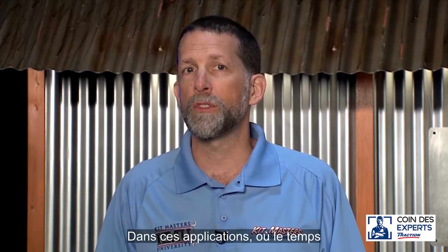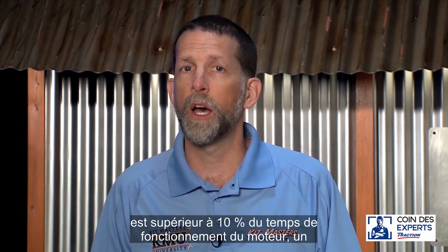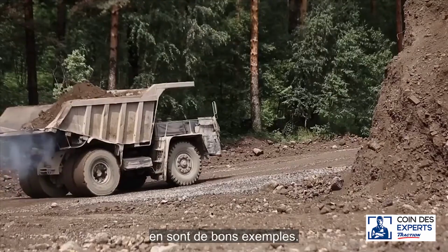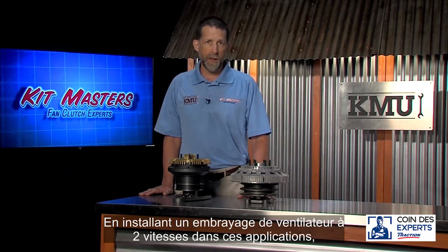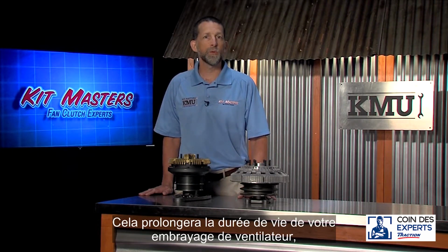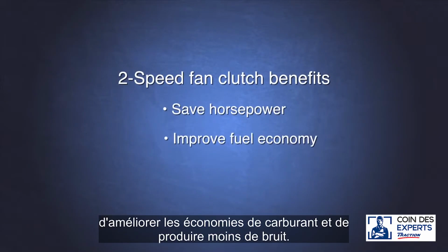In these applications, where the fan clutch on time is greater than 10% of the engine runtime, a two-speed fan clutch is ideal. Good examples of this are cement trucks, garbage trucks, dump trucks, and so on. By installing a two-speed fan clutch in these applications, you will reduce the number of fan clutch engagements to an acceptable level. This will prolong the life of your fan clutch, but is also beneficial because it will save horsepower, improve fuel economy, and produce less noise.